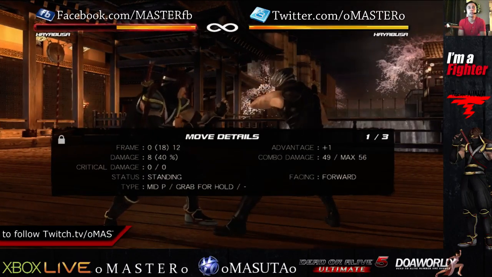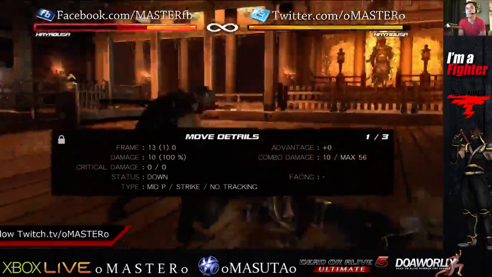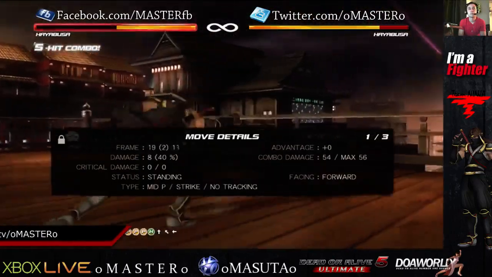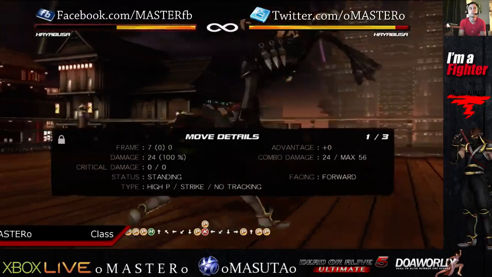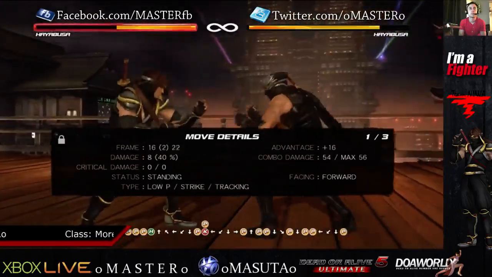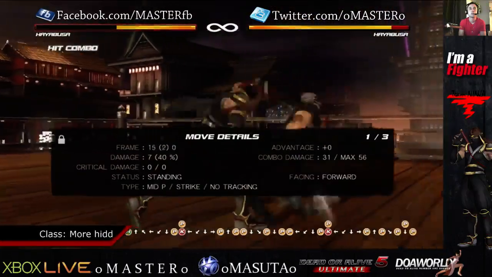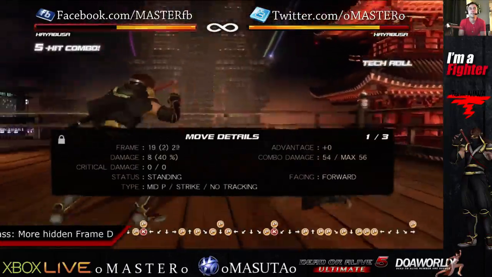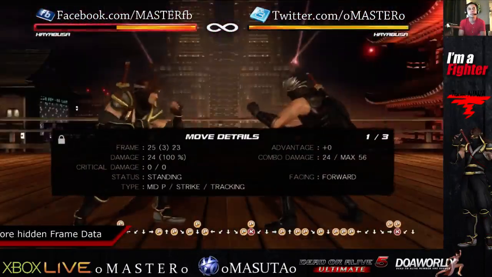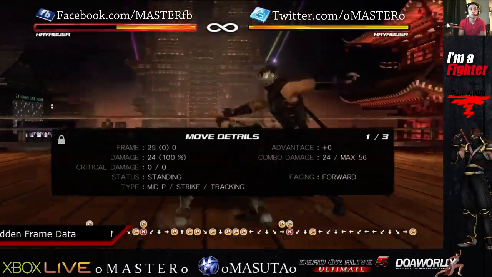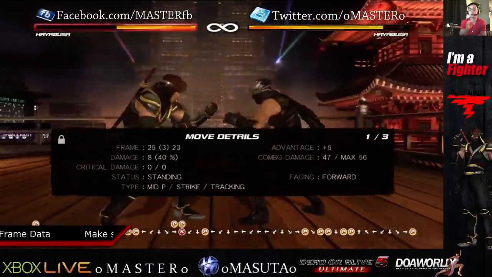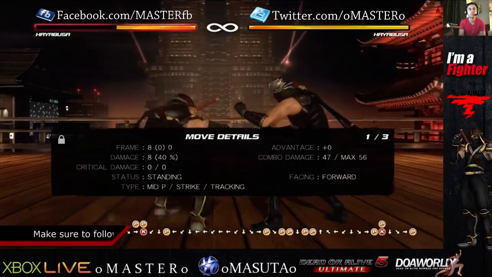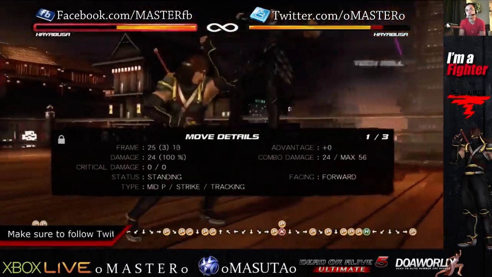Okay, one more time. He's supposed to hold mid-punch, just so you guys see it. He's holding mid-punch. So that's what he's supposed to be holding. I'm going to do it one more time. Oh my god, the command. Hold on. This D-pad is really bad, guys. There you go. I'm going to do it again, because I know I was messing around here. Oh, he teched back. The frames didn't change there. He was just too far, just so you guys know. The move completely whiffed. That's all that happened. So there you go. See that?